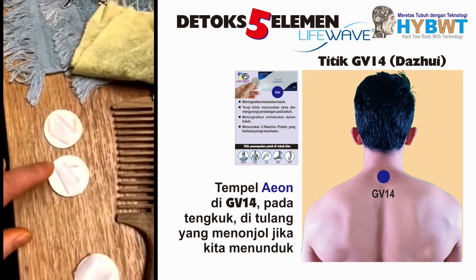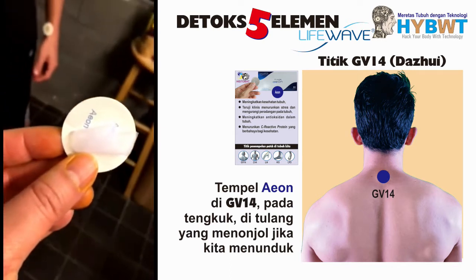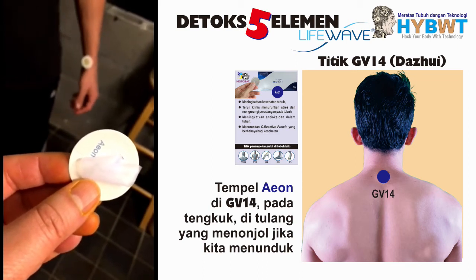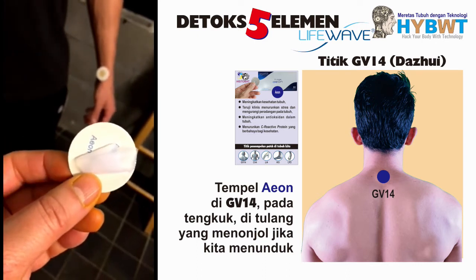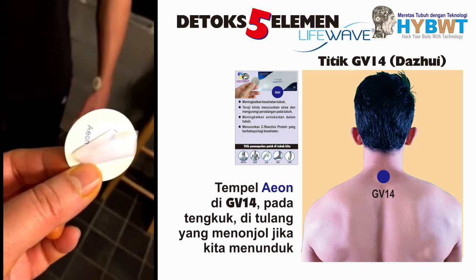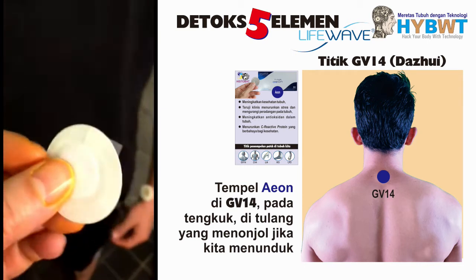So for example, if you have not used Eon, I highly recommend you use an Eon patch on a regular basis to help balance your brain. And one of the easiest spots to use the Eon is either during the daytime or the nighttime. And I'm just going to show you one of the brain balancing points. You can find the rest at patchtrainingteam.com. There's a free download. So I'm going to use the back of the neck.